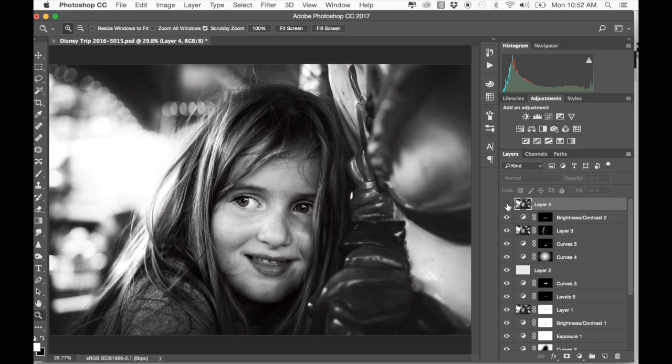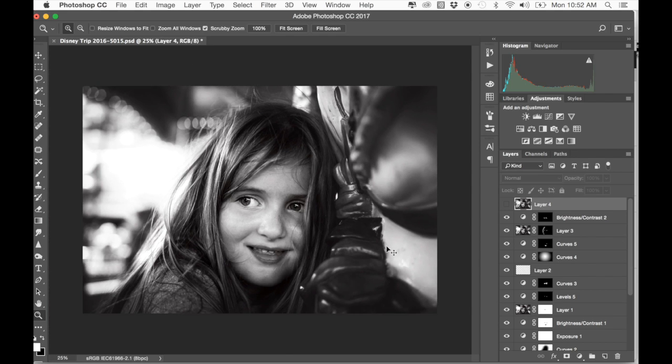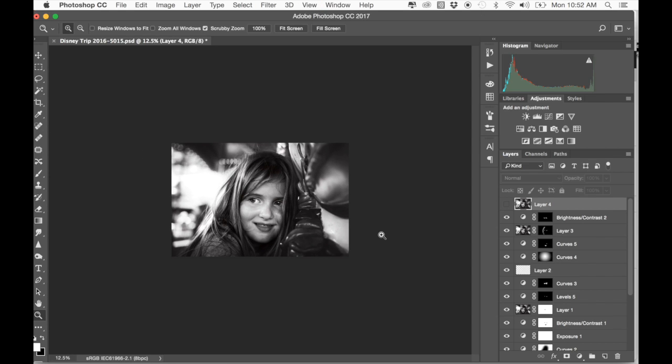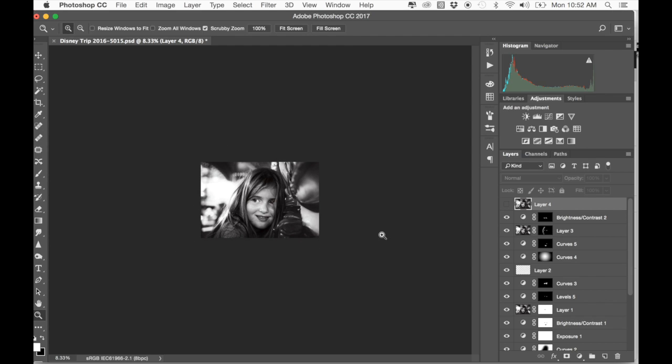And then I also dodged and burned, probably burned actually, the random horse snout here. And then the background over here too. I really want the brightest part of my image to be my subject. And if I go Command minus, minus, minus, when you're looking at the picture when it's super small in front of you, you're seeing all of the different distractions. So I'm seeing this bright part of the image here. I'm seeing that it's bright here.